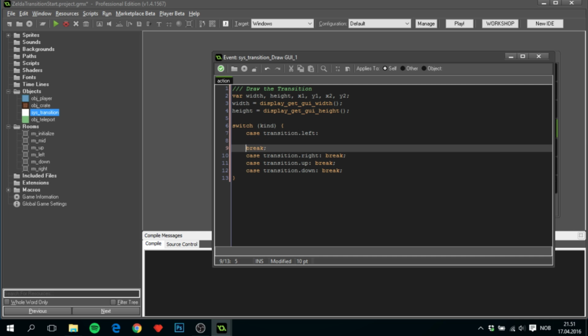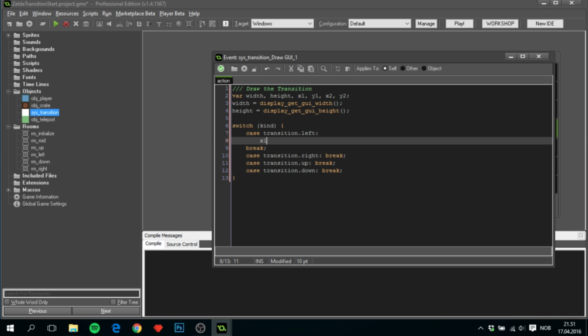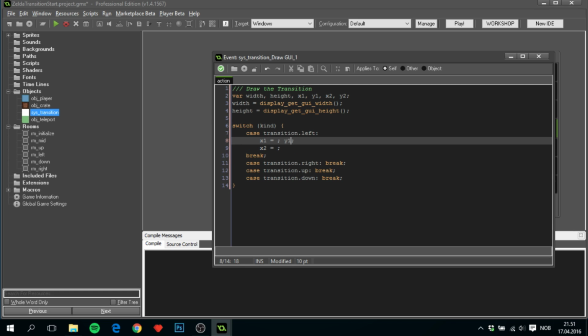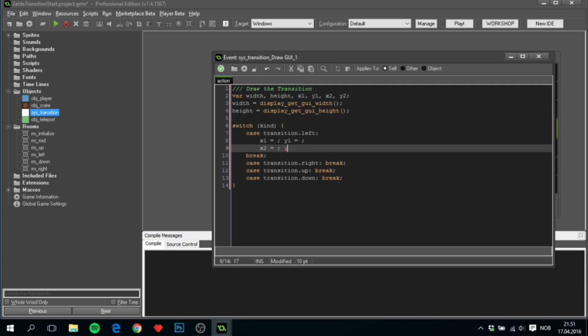And here I'll just add some more space, just get in the x1, y1, x2. I'll get to filling them up in a second. Just want to place them so it can later be easier to explain. So x1 and y1 is basically for the surf start, and x2, y2 is for surf end, obviously. And the way that this transition works is basically that it would find a number between 0 and 1 and multiply that by the width or height. Since this is left, it will be multiplied by height. No, by width. Sorry, I apologize.